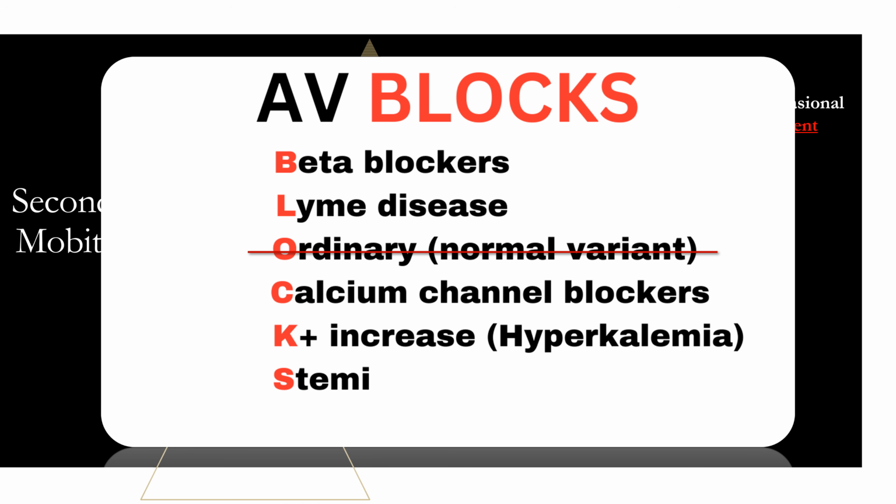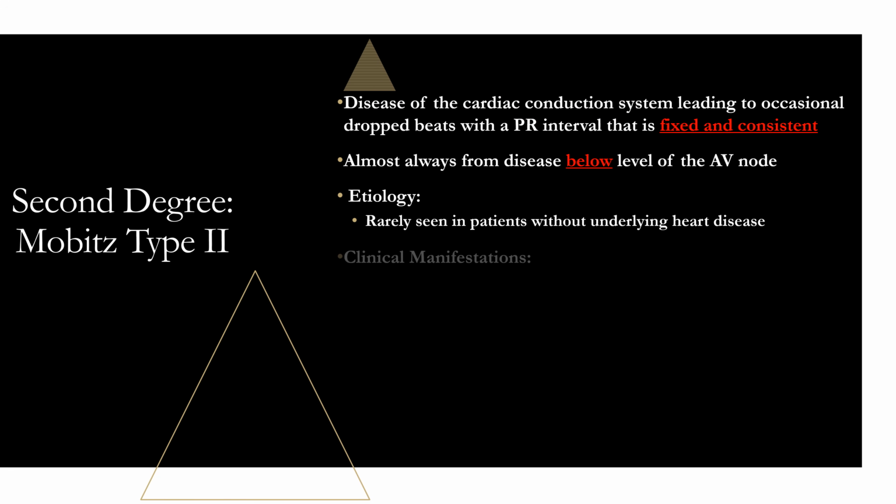So remember that shift I talked about before. Once we got to a Mobitz 2, things are getting more serious at this point. Clinical manifestations next. They can widely vary, and I don't think you need to memorize each individual symptom, but what you do need to know is that patients with the Mobitz type 2 second-degree AV block will present with some form of symptoms. It can be mild fatigue and dyspnea, all the way to syncope and sudden cardiac arrest. But the key takeaway is, unlike the other two AV blocks we talked about previously, where many patients were asymptomatic, it's not really going to be the case with the Mobitz 2. They usually are going to have some degree of symptoms. Remember that shift I keep talking about.